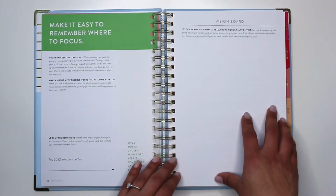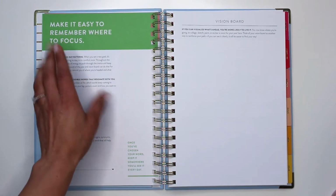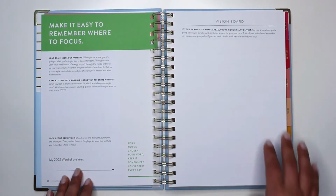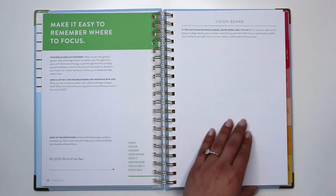Here you have your vision board. It says if you can visualize what's ahead, you're more likely to live it. On the opposite page, it says make it easy to remember where to focus, and it has some tips on that. At the bottom of the page here, you have a location for your 2022 word of the year. I might have a phrase of the year. I'm trying to work through that.